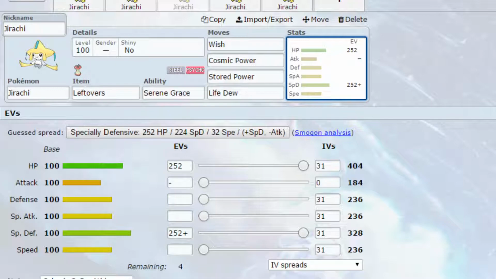We've got Life Dew, allowing for you to heal up 25% of your health each turn you use it, which can be really supportive on yourself, allowing for you to be able to live different hits. Stored Power, basically it gains 20 power every time that you have a raise in one of your stats. So you're raising both your defense and special defense, you're raising 40 every time you use your Cosmic Power, which is a lot of raising.